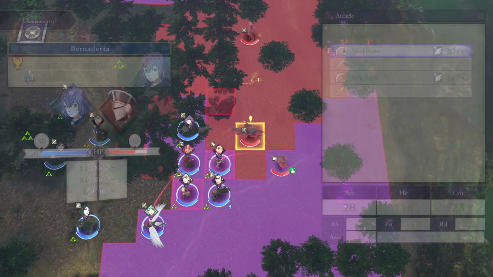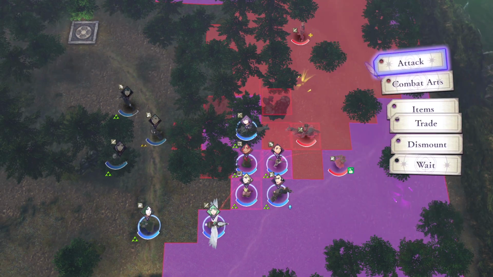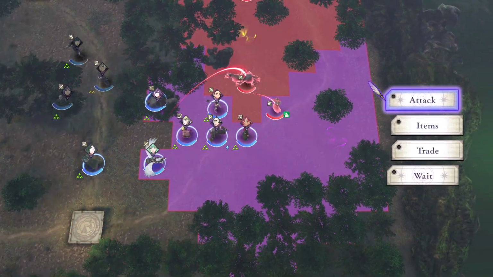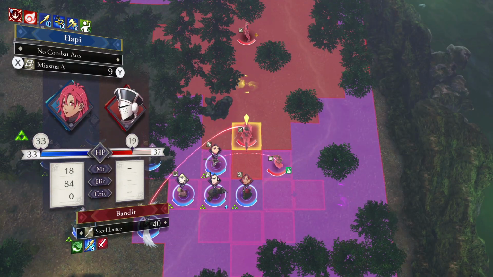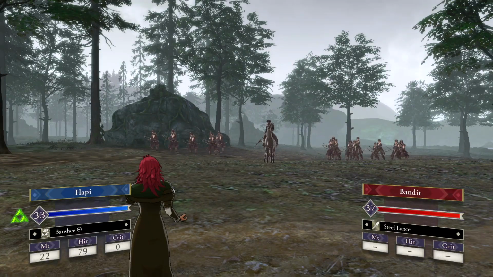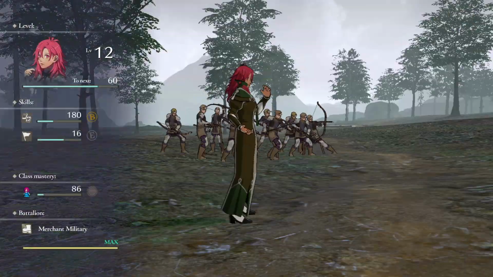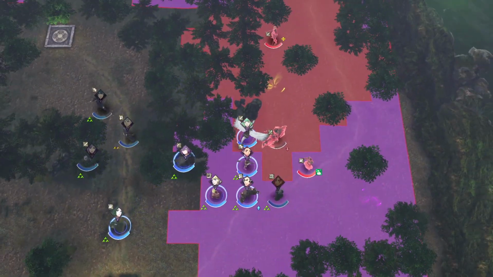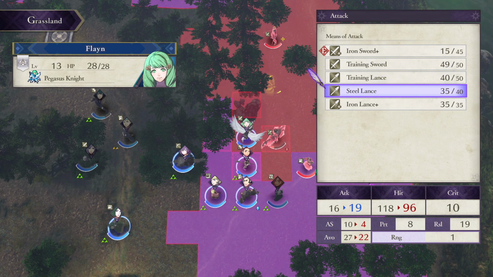What if I move you in here? Yeah, you don't get the double hit. That's fine. Down this way? That's not quite 20. There's 22. There we go. Try it. Nice. So I believe I can now run in with Flame, grab the kill, and then escape again with the Steel Lance.